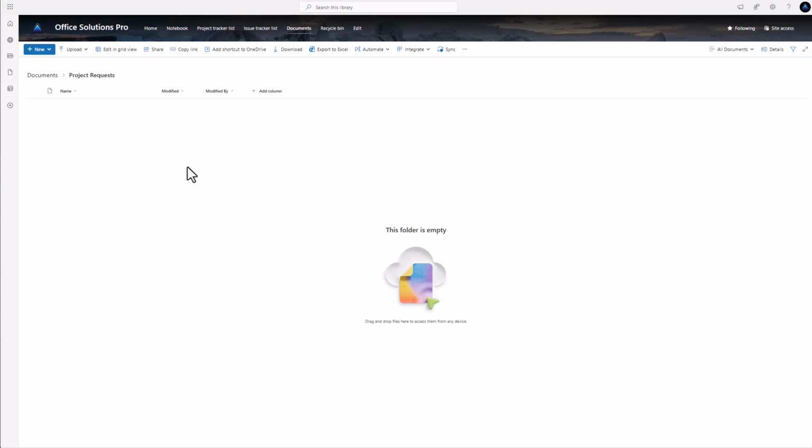And in this case, we're going to put it in our document library. And again, this is the same SharePoint list I've been using for everything else. And we're going to put it inside of a folder project request. So this is where the actual PDF document is going to get saved to at the conclusion of this process. All right, with that, let's go ahead and start working on our template.